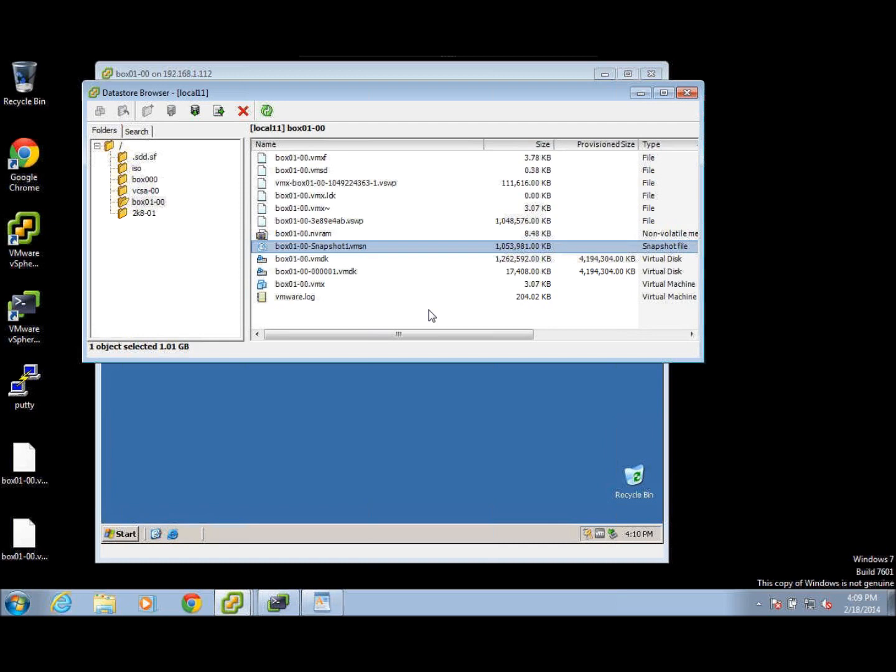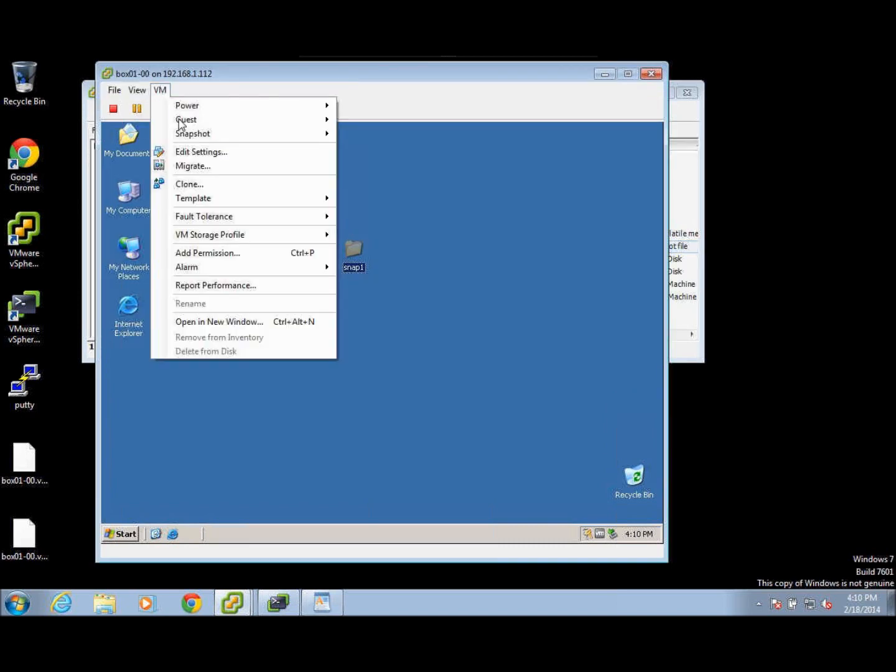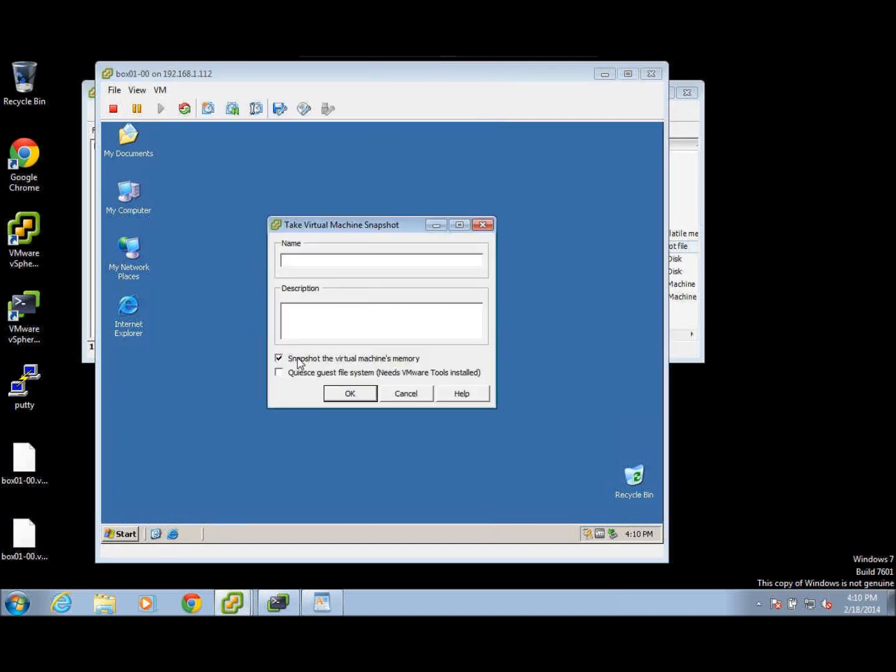And you notice that that RAM snapshot is taking up a gig of space, the .vmsn file. That VMSN file is taking up a little bit more than a gig, because when I select a snapshot and I select take snapshot, I left this checkbox checked, the one that says snapshot the virtual machine's memory.